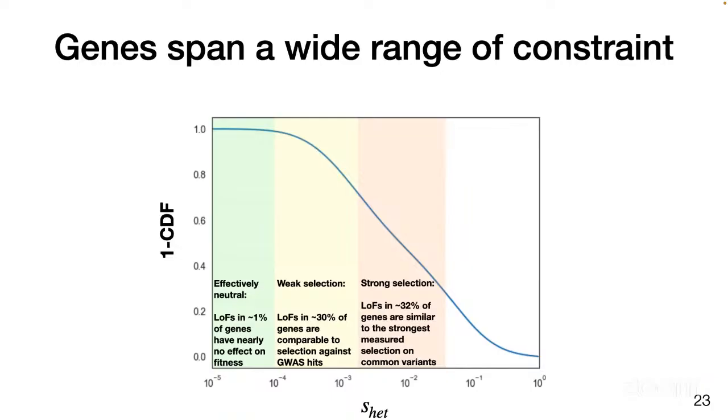So lactase persistence falls in this region. It's a different story because lactase persistence is positively selected and genes are negatively selected, but you can think of this as strong effects, but maybe not super strong. And then about a third of genes have these very extreme fitness consequences. You don't really see these in population genetic selection scans, and these are very deleterious and would correspond to having something greater than a 2% chance of lethality.